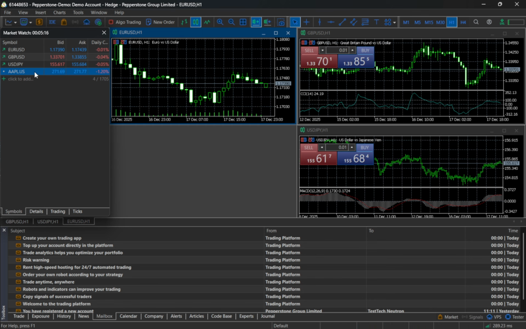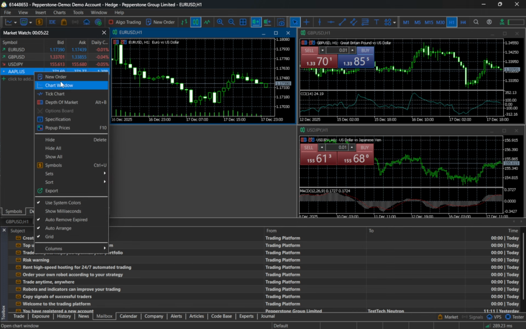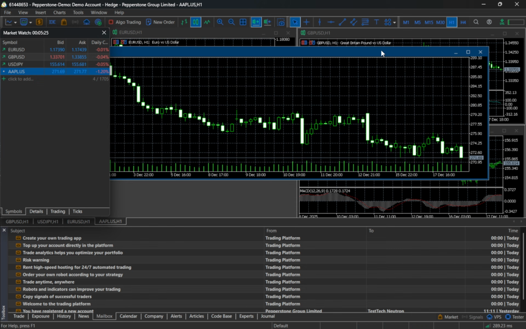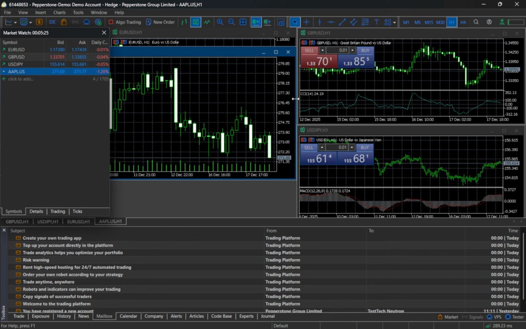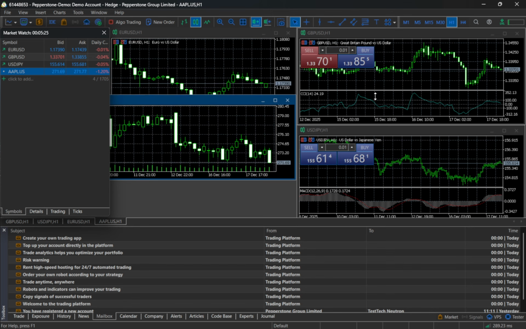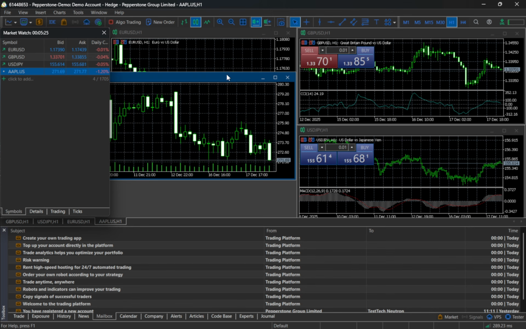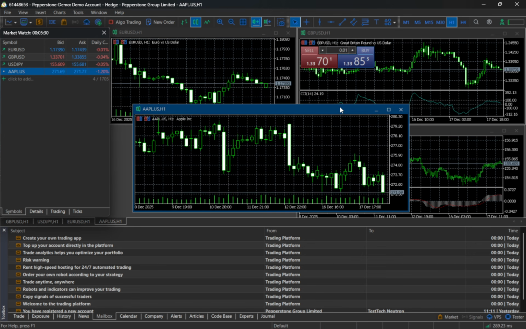After your chart opens, you can adjust things like timeframes and zoom to match your analysis, or switch between symbols as needed. Those are optional refinements, but they make your workspace more comfortable and efficient. And remember, you can mix and match these methods depending on where your cursor already is, Market Watch, top menu, or toolbar, to save a few clicks.